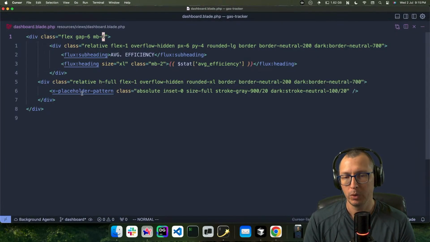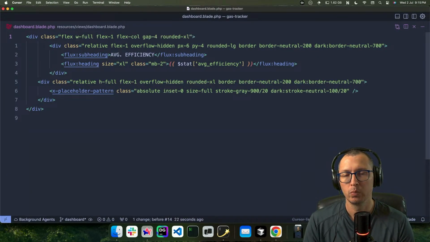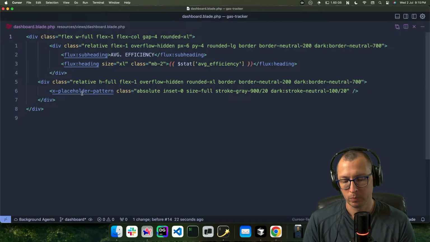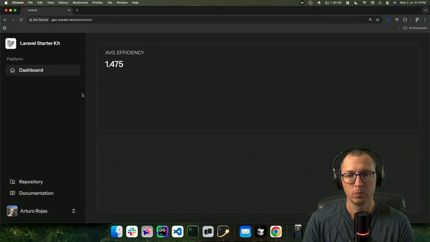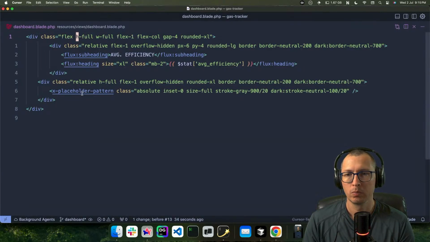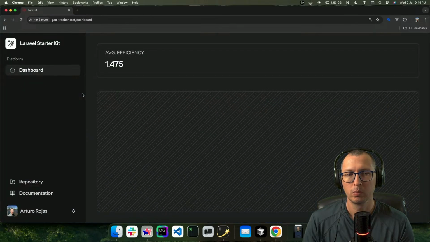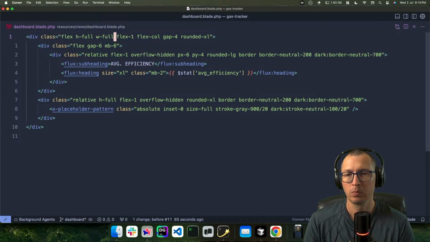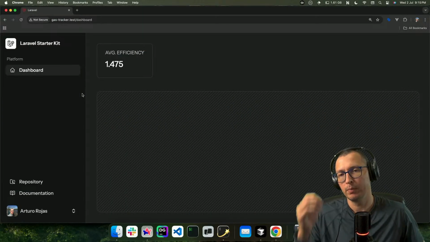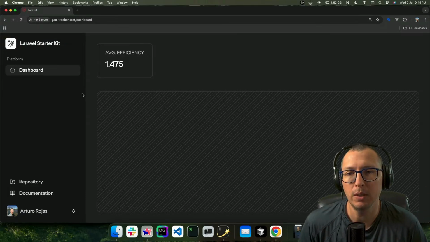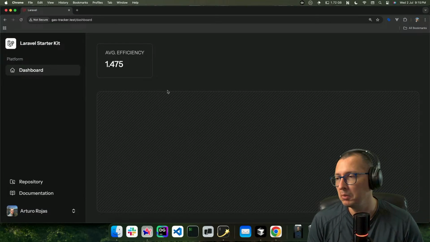No. Oh, there it is. If you make it flex 1, it just expands to the entirety of the column. Not what I wanted right now.